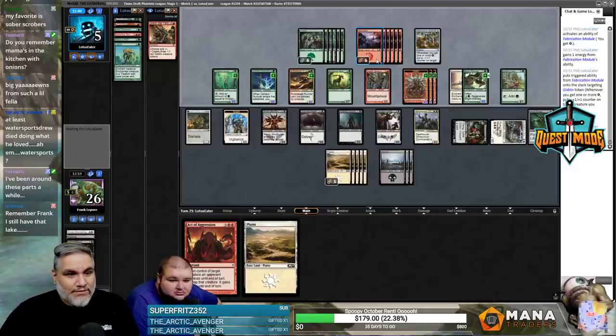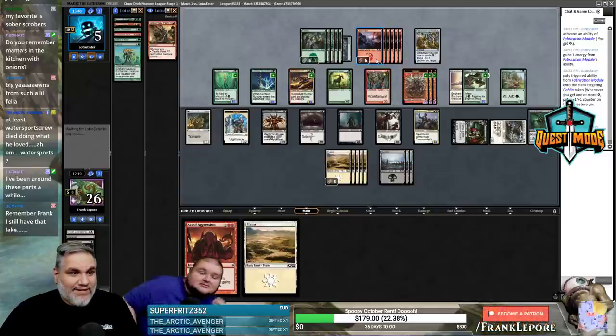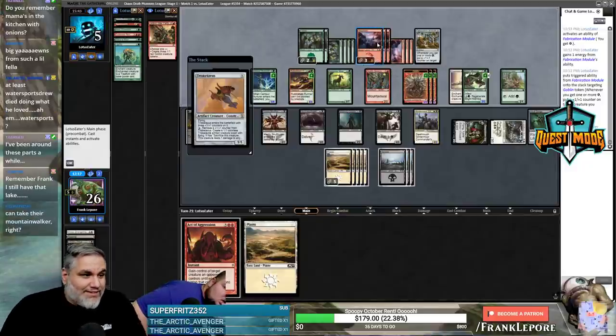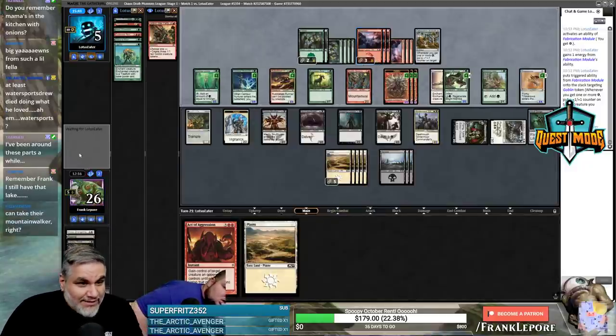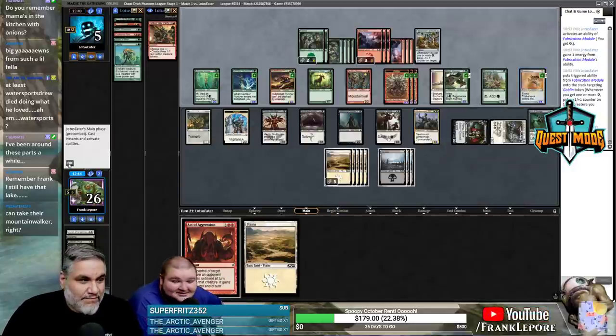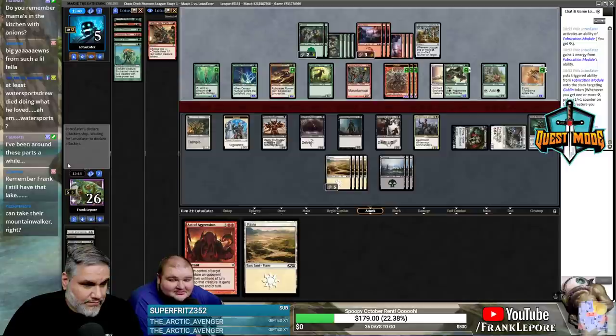1, 2, 3, 4, 5, 6, 7, 8, 9, 10. We can block 1, 2, 3, 4, 6, 7, 8, and we get to steal one of their guys. So we actually have... You're in 26. I think you're fine. Yeah, I think so, too. Oh, God, it's something big. Oh, Triskelavis. Oh, it's Richard Triskelavis. Well, that is a bit of an issue. Oh, you can just steal it.